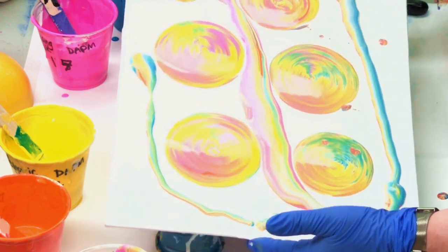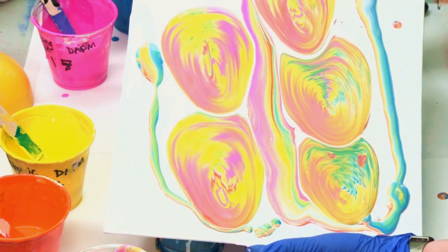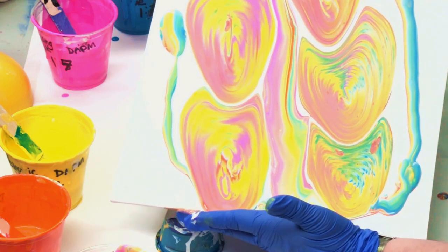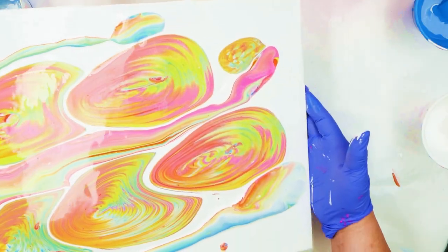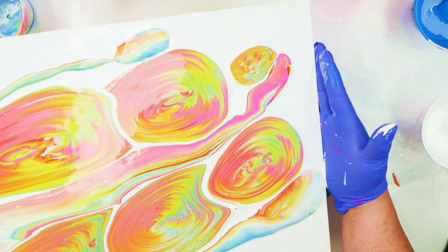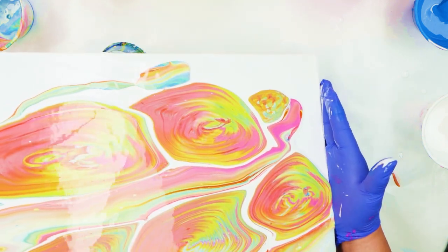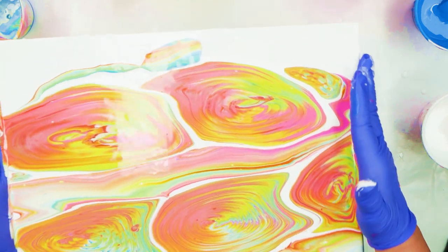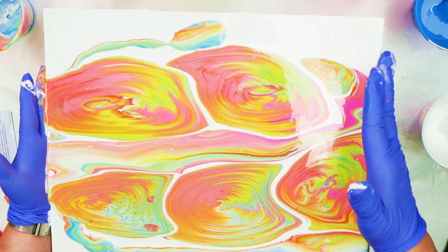Okay, so now we're going to try and see what happens. So I'm tipping to one direction, down to the bottom, trying to not really mess with it too much. I want to get it going both directions first, side to side, without twisting it too much. I kind of was holding it at an angle, I guess. So now I'm going to let it come back. Look at that.